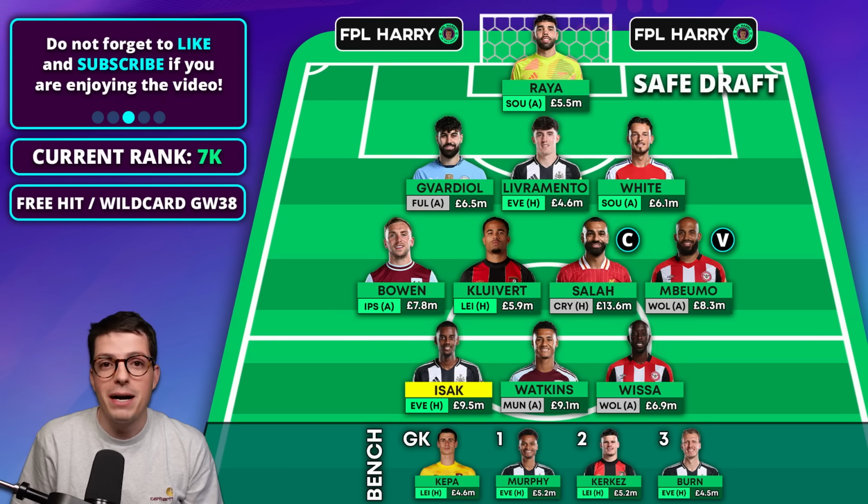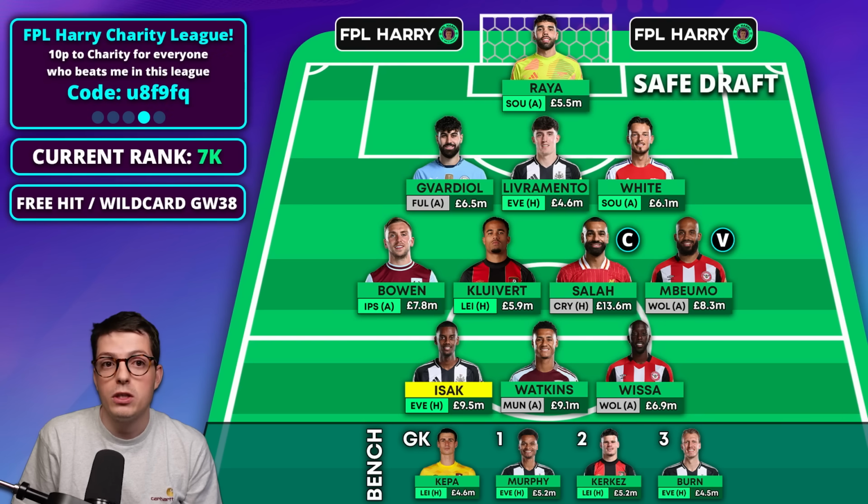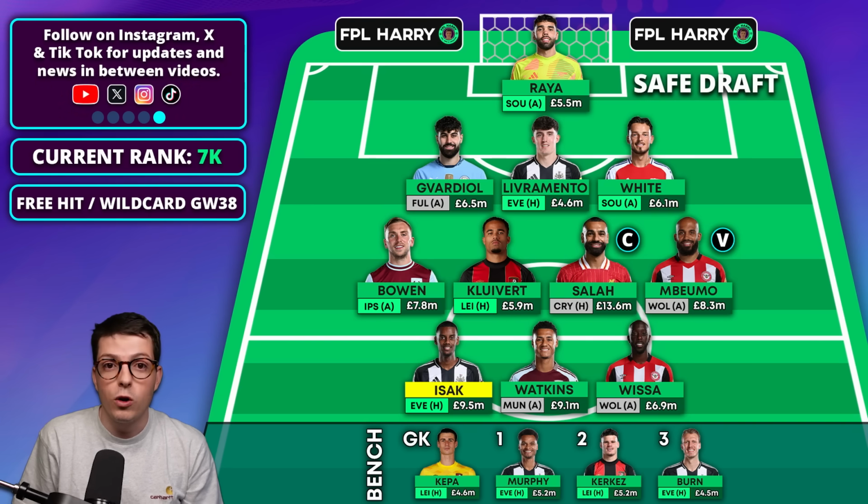The Newcastle defense is about 60% owned and has a really good fixture at home to Everton this week. Livramento is the most highly owned of those. I do like him as a pick. You could also opt for someone like a Dan Burn because Everton are without Branthwaite and Tarkowski, so they might be a little bit weaker in the air. So someone like a Dan Burn could be a nice differential, but in terms of safe play, you go with Livramento.